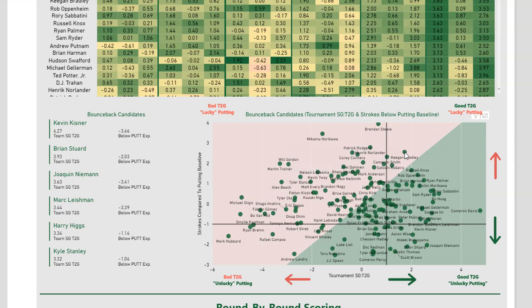But some of these other guys, like Keegan Bradley here, Keegan's a good example, was gaining 1.7 tee to green, but also getting lucky on the greens to the tune of 2.5 shots per round. These are the guys that end up near the top of the leaderboard. These are the guys you'd be buying high on. You would be looking at this and saying, okay, they're playing well tee to green and they're getting lucky. Should I invest in them?